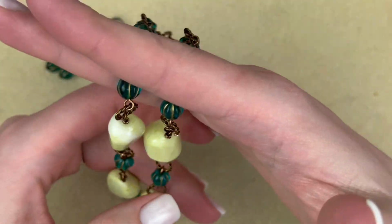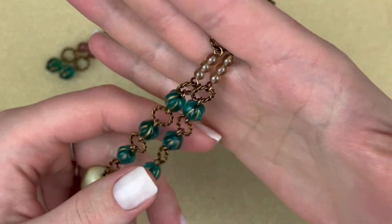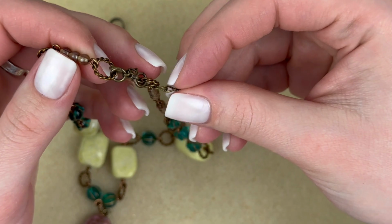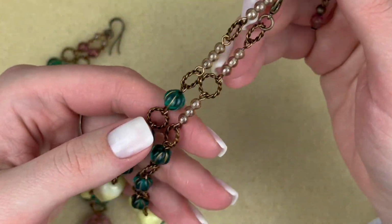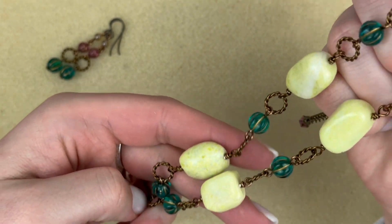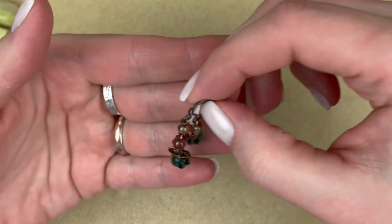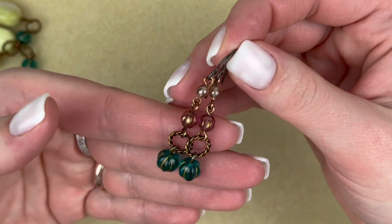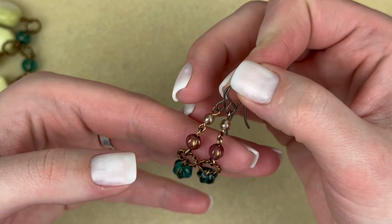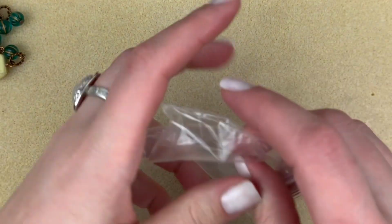And don't worry, the tutorial's coming. I just want to make sure that I have everything considered when I'm making that tutorial, because I want to make it complete and super easy for you folks to be able to recreate it. I don't want you to struggle too bad, because there's a slight learning curve to it. But that's the first necklace here, and the matching earrings. I put a little twisted jump ring on there just to bring it all together. These are mixed metals, as you can see, but that means you can wear anything with it. So that's the first one.